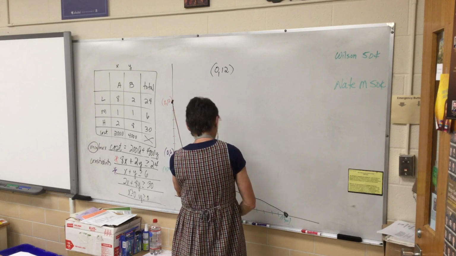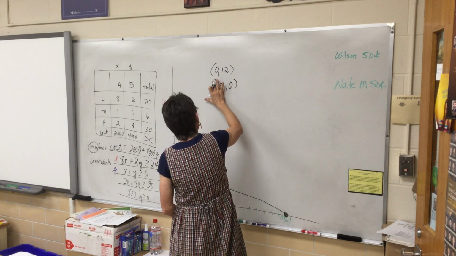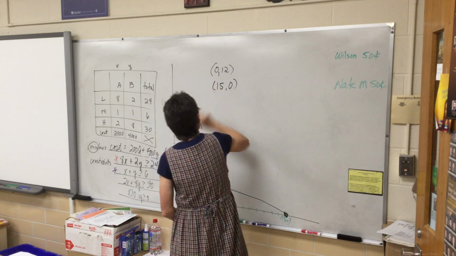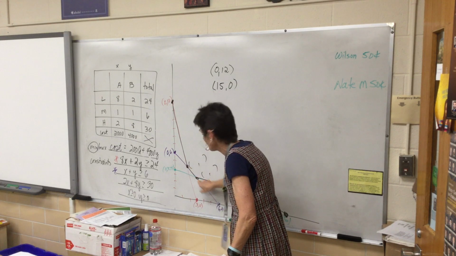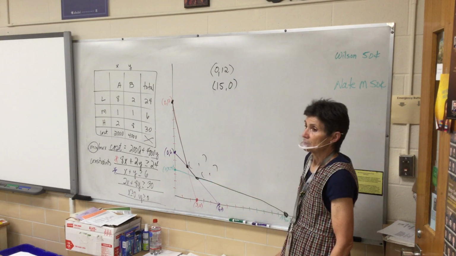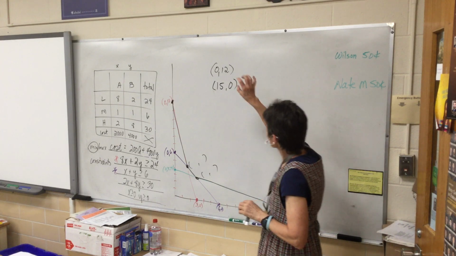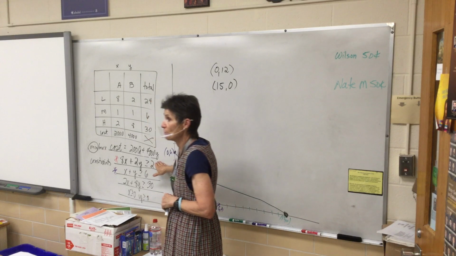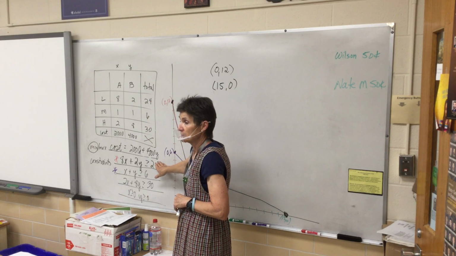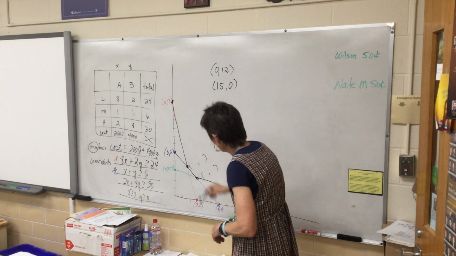This one I'll have to figure out, or this one, which is 15, 0. So 2 of my points I know just from the graphing. The other 2 I'm going to have to figure out. Are you with me? Remember, the answer comes from taking these points and plugging them into the expression you're maxing or min. So I need to figure out these 2 points.